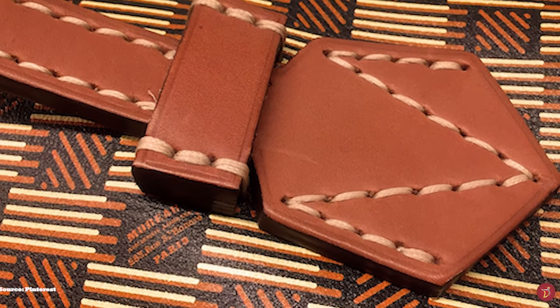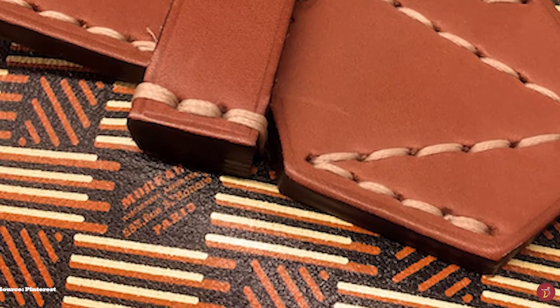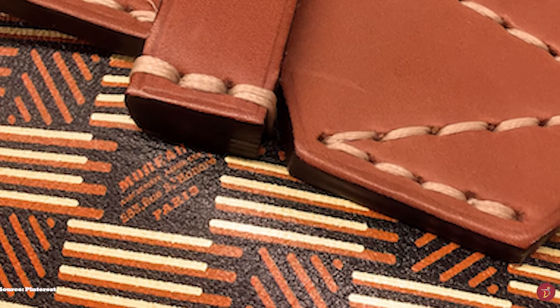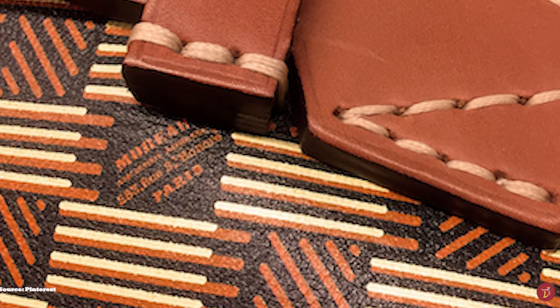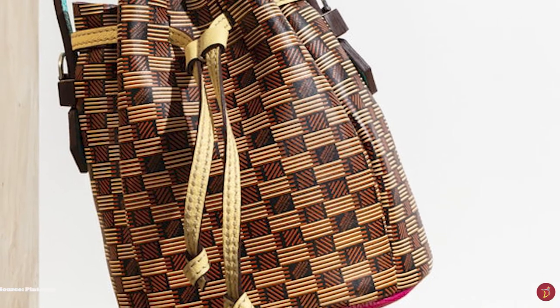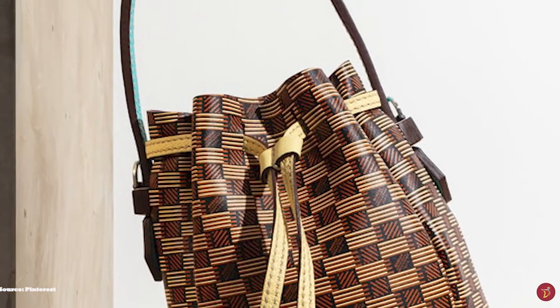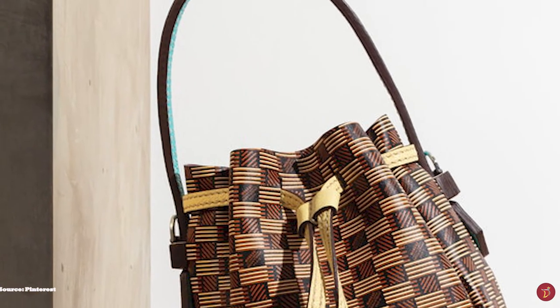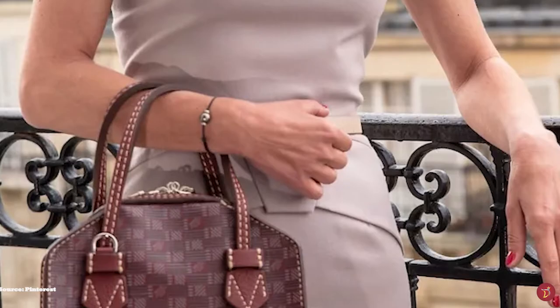Showcasing their expert artistry and innovation, Moreau created a leather trunk inspired by basketry and weaving used in willow baskets, and the drawings of wicker trunk braids, which formed their signature structural frame of many of their different travel goods in the late 19th century, as well as their now iconic signature monogram print pattern. The structure of their trunks were also made from willow branches rather than pieces of wood, to avoid the heavy weight of traditional luggage trunk cases.